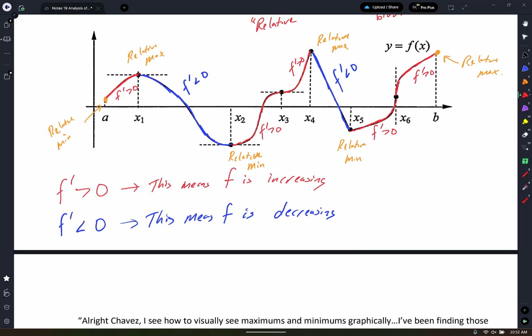All right. Look at where you have relative max and relative mins besides the endpoints. Look how I'm changing colors at every max and min. Do you see that? Notice that I have a max whenever my derivative changes from what to what. It makes sense because if f prime is positive, you're going up, and if f prime is negative, f is going down. Here you have to be very careful with your words. Try not to use the word it. So you say: if f prime changes from positive to negative, f has a max. If f prime changes from negative to positive, f has a min.